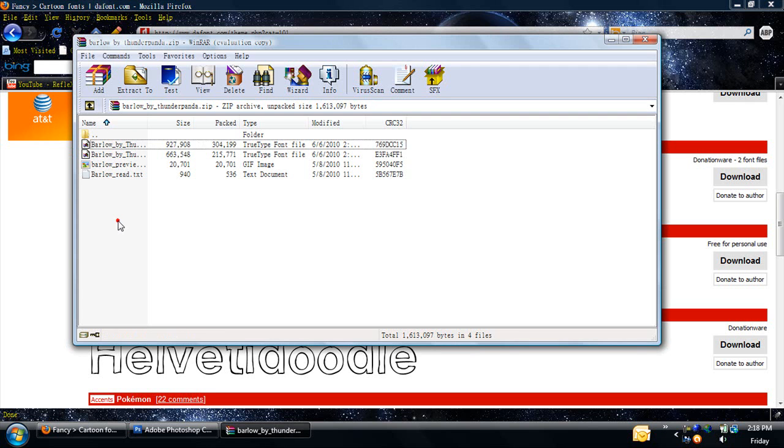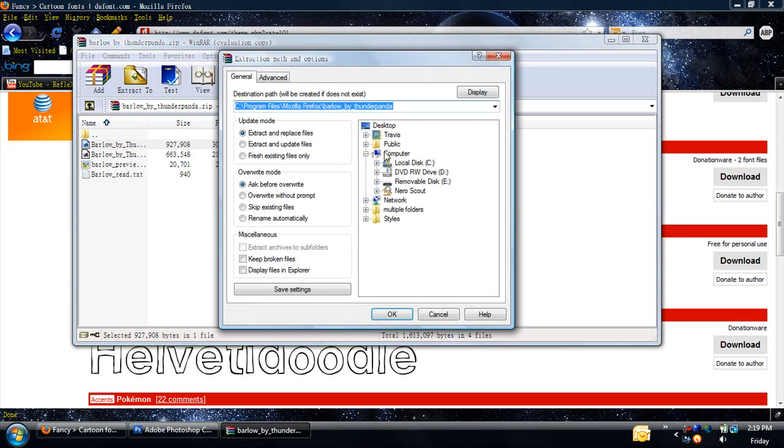The font is going to have an F on it where my flag is here, an F for font, or A and F, for anything on your computer that resembles a font file. You want to click on the name of it and then hit extract to. Just extract it to the desktop. It's the easiest place to do it.